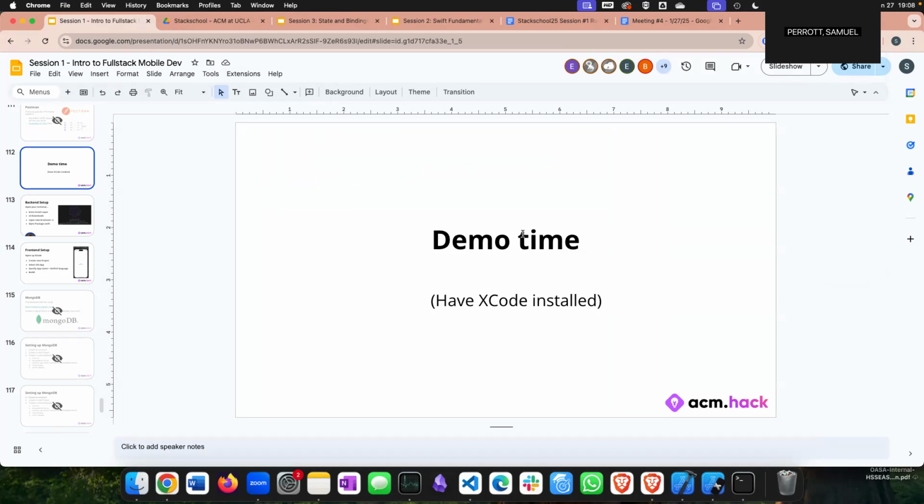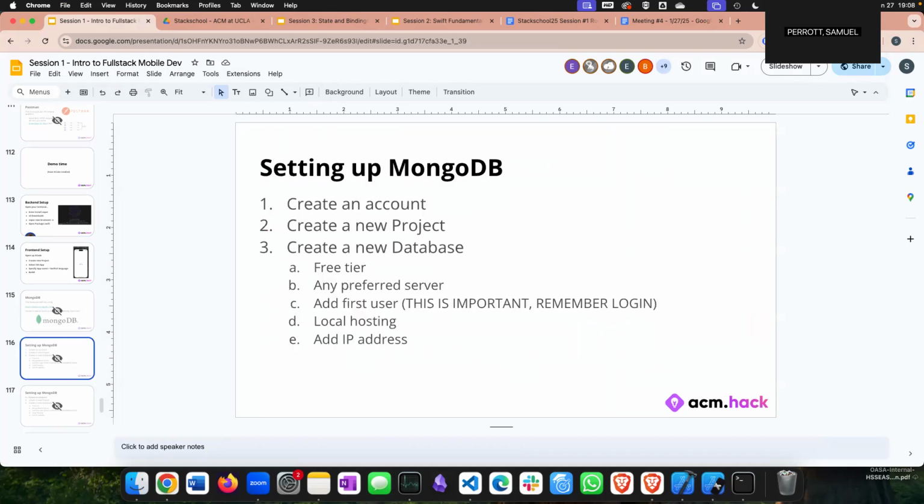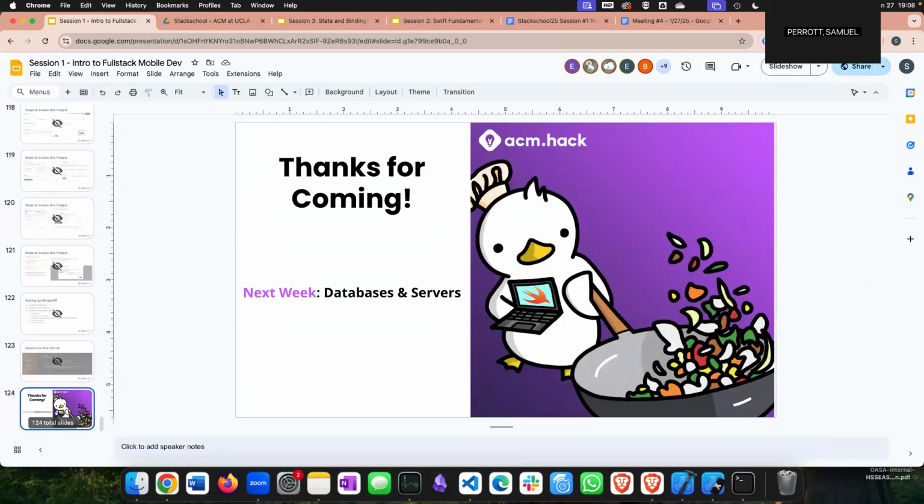But congratulations, everybody. We have finished our entire workshop, minus a few parts that we decided to wait until next time to do. So there you go. You just created a front end, a back end, and learned how to use Swift. Next time we'll be adding a database, and hopefully you'll get a complete full stack mobile app running within the next few workshops. So congratulations, guys. That's all I have for you.